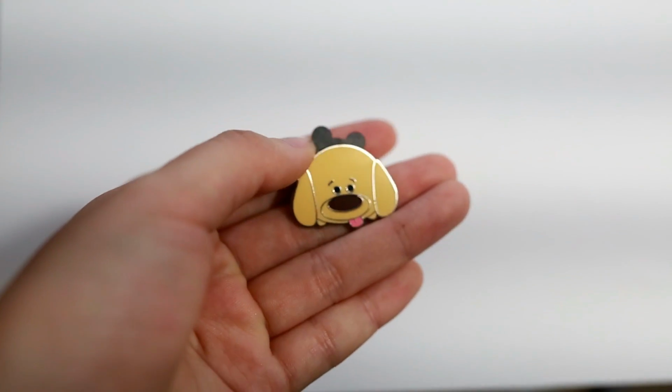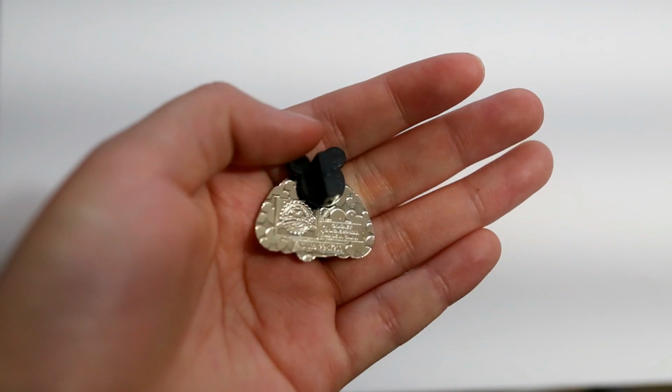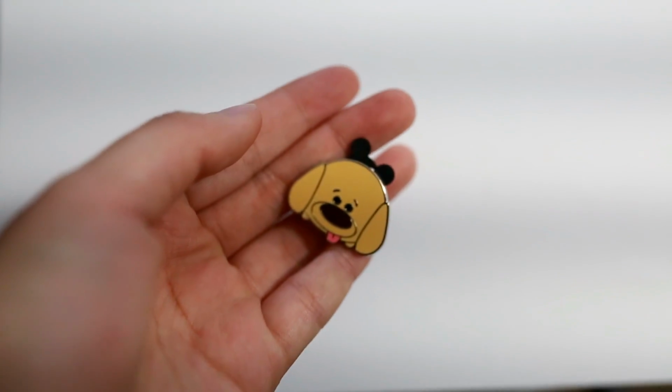And two more pins from the seller. Again, I told you I kind of went on a rampage and ordered a lot of pins. The next pin is a Tsum Tsum mystery pin, and it is Doug. I don't need to tell you again why I love Doug, but I do love Doug. I don't really collect any of the Tsum Tsum pins at all. I don't even think I'd ever buy a mystery pack of Tsum Tsums, but I wanted Doug because I collect Doug, and I collect Lady and the Tramp. So I have Lady, Tramp, and Doug now.